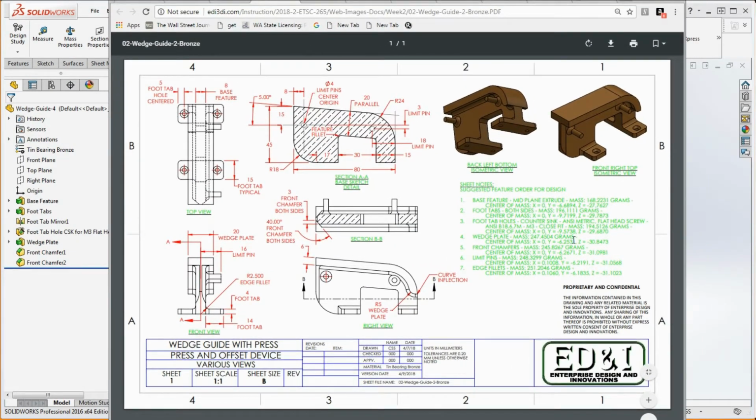Okay, next one are going to be our limit pins. Remember, we put the limit pins in on the sketch for our base feature, and we kind of ignored that when we created that feature, but now we're going to consider it. So we're going to do the same thing. We're going to borrow that sketch for a base feature, do nothing additional to it, and just do an extrude on that. And how far are we going out?